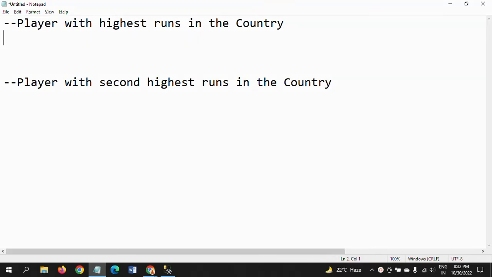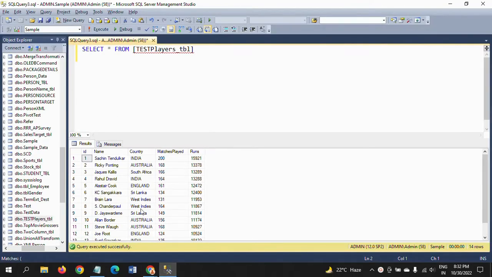Today I will show a demo on some aggregate function examples in SQL. We have seen many videos and articles on how to get the highest salary, department-wise highest salary, and how to get the department second highest. So in this example, I am taking one table called test players, underscore TPL, which contains 14 rows and 5 columns. The batsmen who crossed more than 10,000 runs in Test cricket are all included in this table.